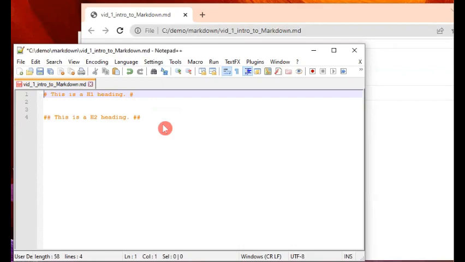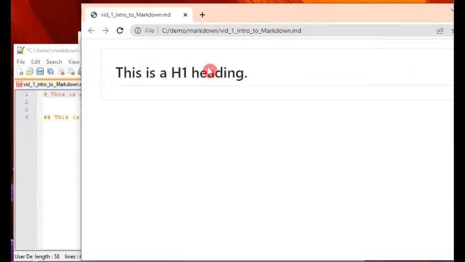It's up to you, whatever works. So this is a hash. The text that you want to use for a heading, you should enclose or surround it with a hash on both sides, here and here. Okay, so it results in this H1.